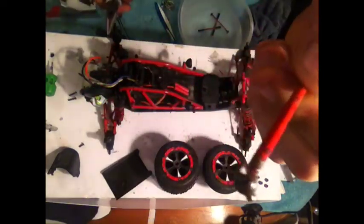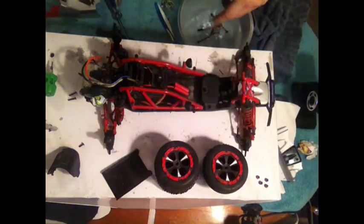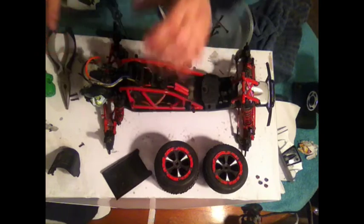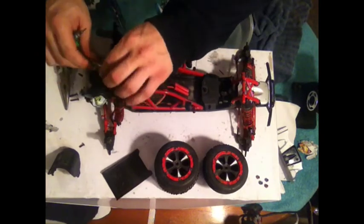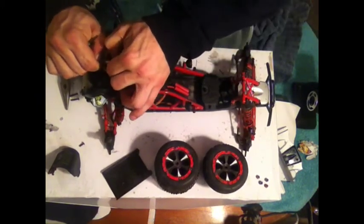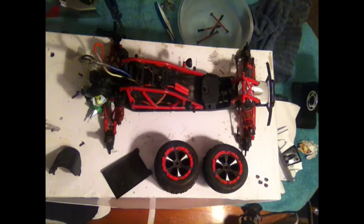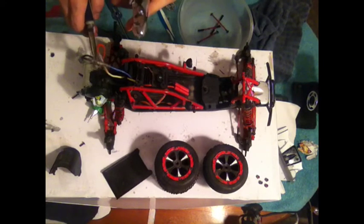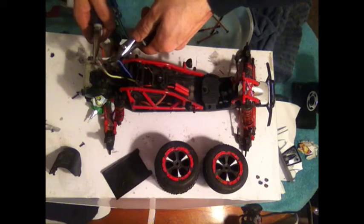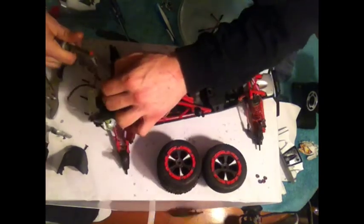I'm going to try and get a little closer — see all that dirt and grime on that sucker? That is what causes a lot of damage in your car. Disconnect these bad boys if I can with no fingernails. Anybody know what it's like to chew on your fingernails? You know you have no nail when it comes to pulling stuff. I got to use a pair of vise grips — oh, that one came apart a lot easier, thank God.